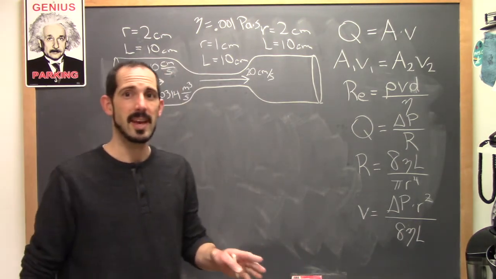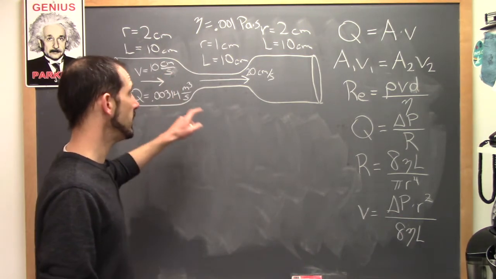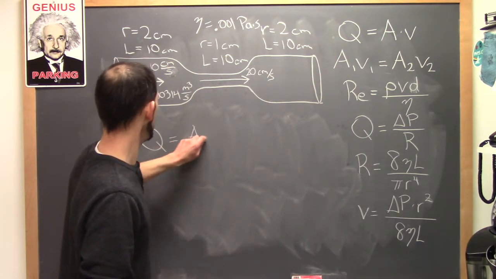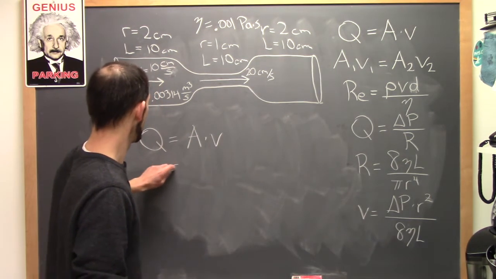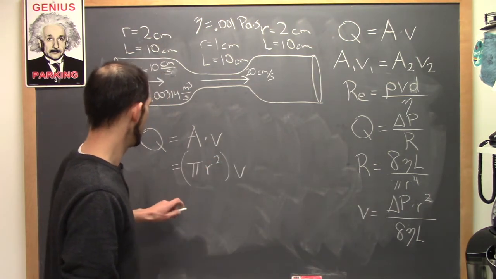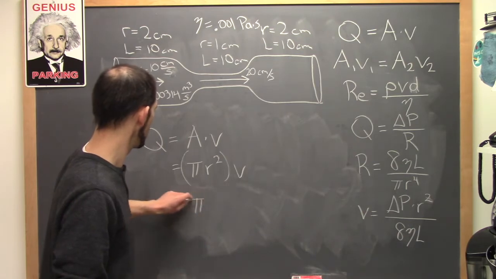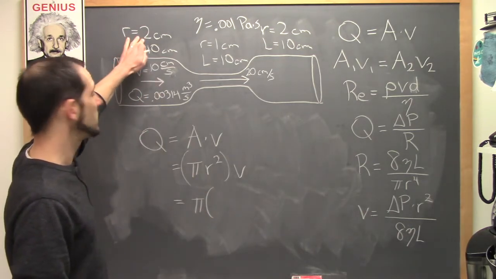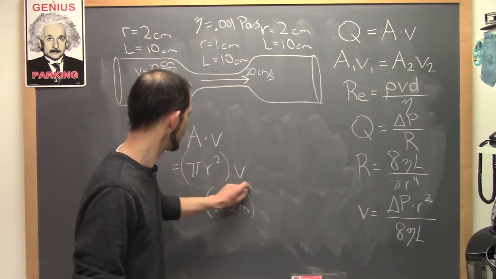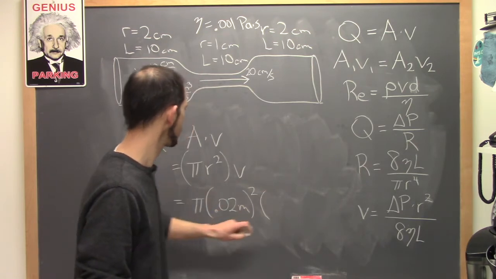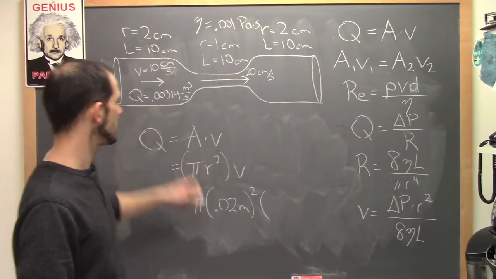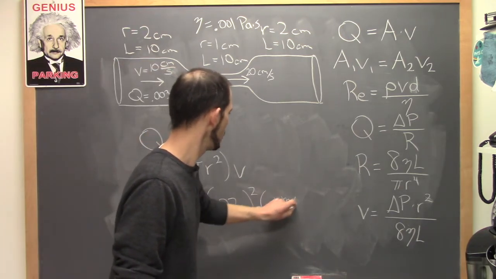Okay, so the first piece we need to get is the flow rate. So we want to find this value Q. Q is equal to the area times the velocity. So pi r squared times the velocity v. And I think I'm taking up a lot of room when I do this. So pi times the radius of the pipe, 2 centimeters. I'm going to need this to be in meters, 0.02 meters squared, multiplied by the velocity, also in meters per second. So that's going to be 0.1 meters per second.